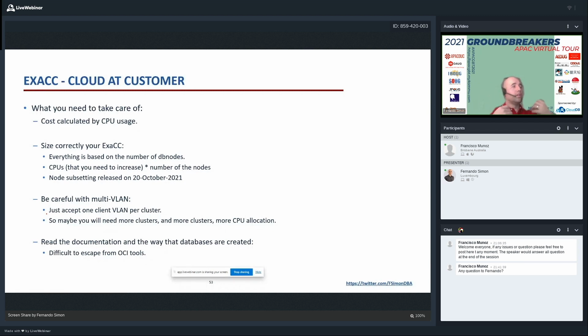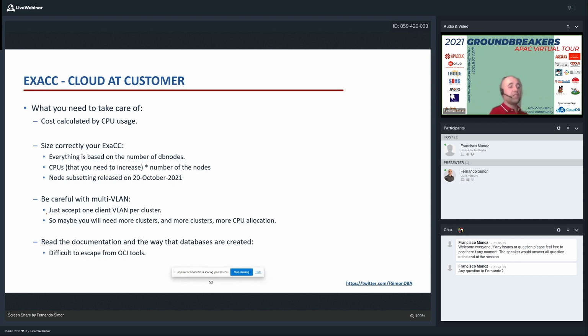So you can have a big consumption for CPU usage. But if your application does not work very well with RAC, maybe it will be more difficult. Why? Because node subsetting has started to apply, so you can have a database running on just some nodes.